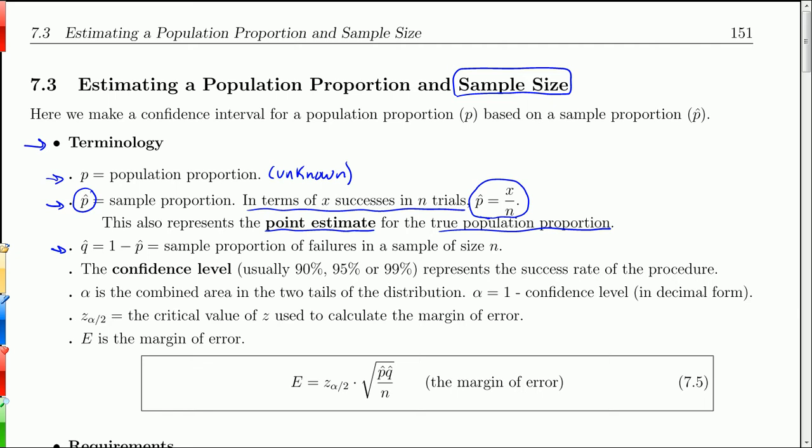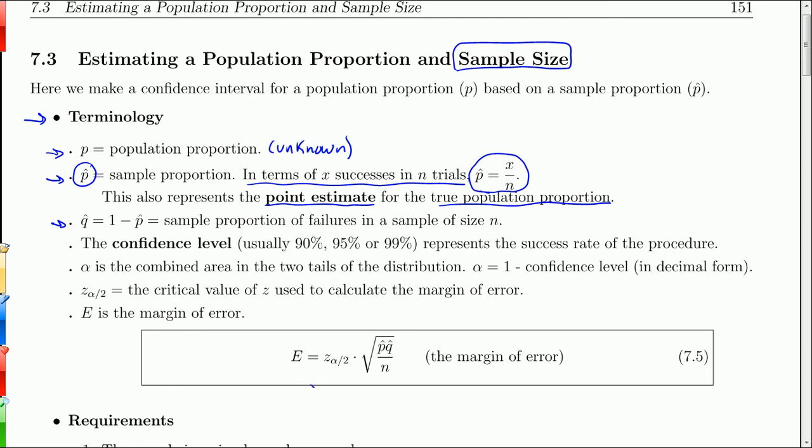And by the way, I'm giving all this information looking ahead to this calculation for the margin of error. Because this process is identical to the last chapter. We get a sample proportion, we subtract a margin of error and add a margin of error. The process is identical. The margin of error formula is a lot different. So all these things I'm defining here, I'm aiming towards this, which has p hats, q hats, and a critical value. So p hat, sample proportion. Q hat, 1 minus p hat.